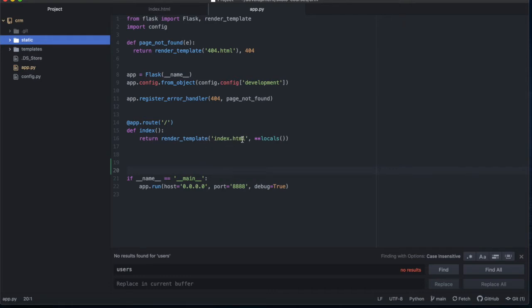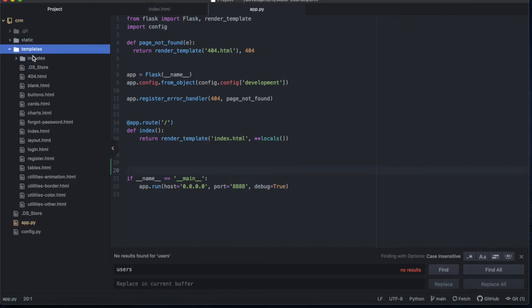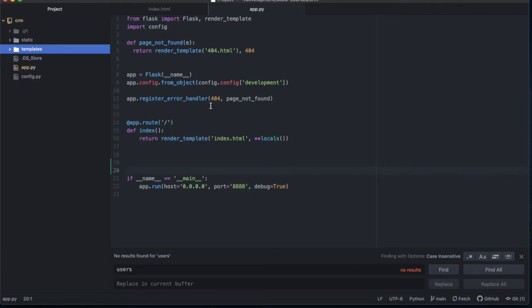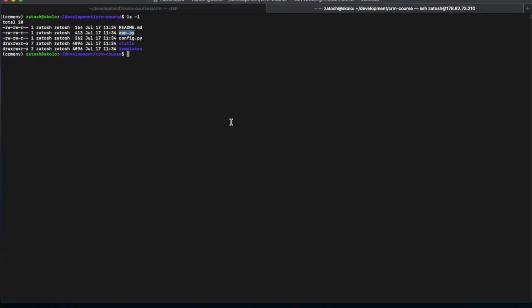So basically this is what we're doing here in this app.py file, which means you should have a template called index.html, and this template should sit inside of your templates folder. All right, so if you copied our repository the way I showed you, you will have all of that ready for you. But before you can run this, you will need to install Flask. So the requirement for running this initially is just pip install Flask.